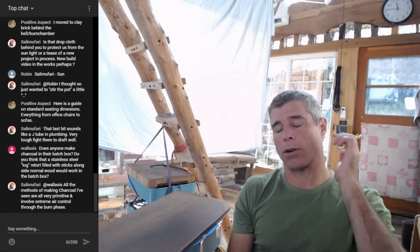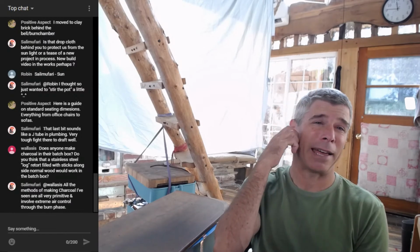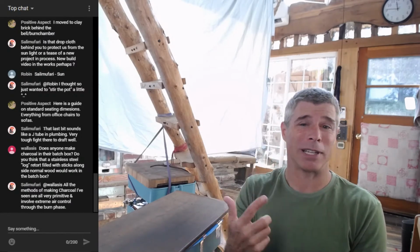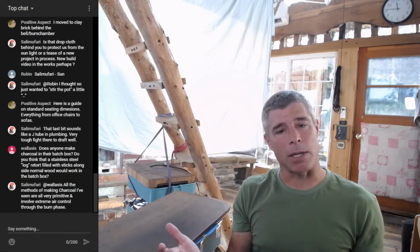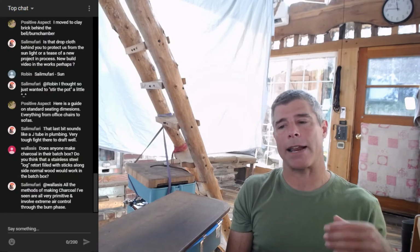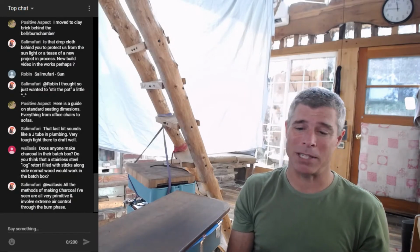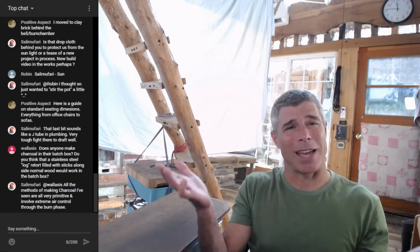Like if you're making charcoal, then your batch box isn't burning super efficiently, you might as well just have a wood stove. And if your batch box is burning super efficiently, then your charcoal production needs to be separate, and you probably are wasting energy using that, and there's difficulty with regaining that energy, trying to reburn those gases if you're trying to deliver them at a secondary point in your other system, because now you've got air-fuel mixture issues. It's just complicated.